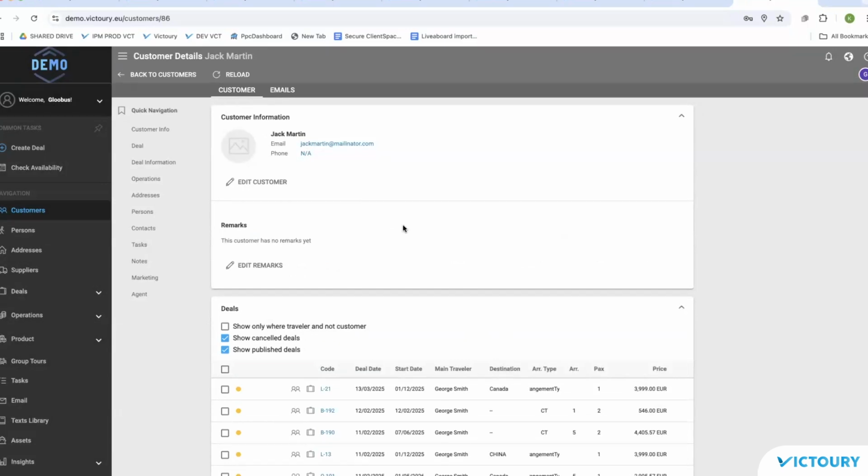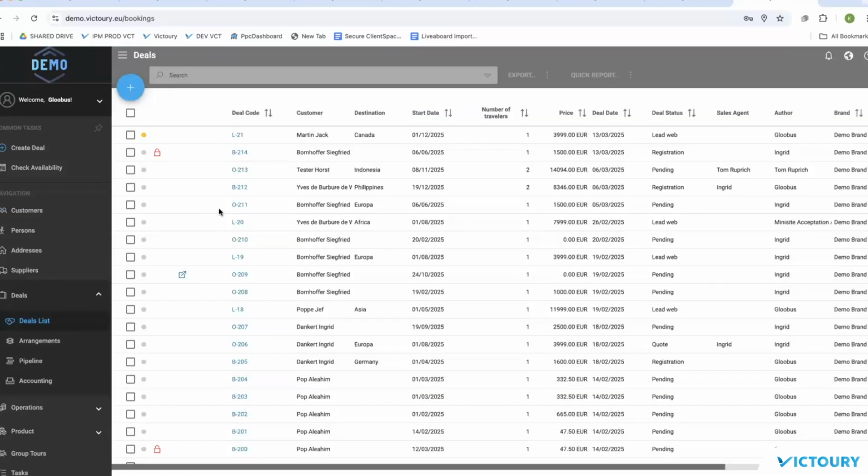You might have encountered the temporary customer expression in Victoury, and this is something that you might have seen in your deal list with an exclamation mark. In order to show this, I will have to open an outside access by API, because I do not have a website related to this demo environment.